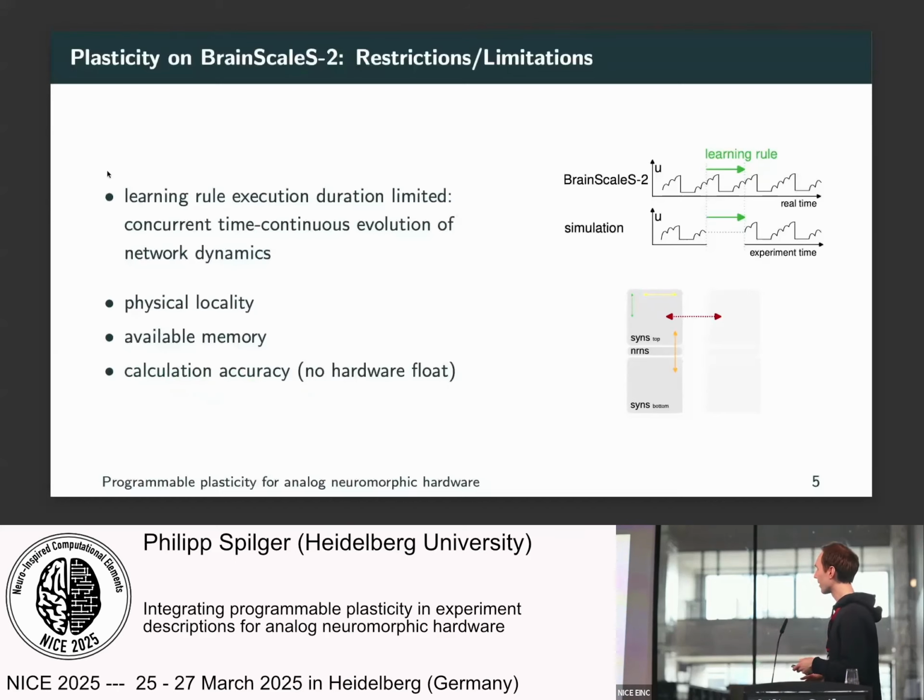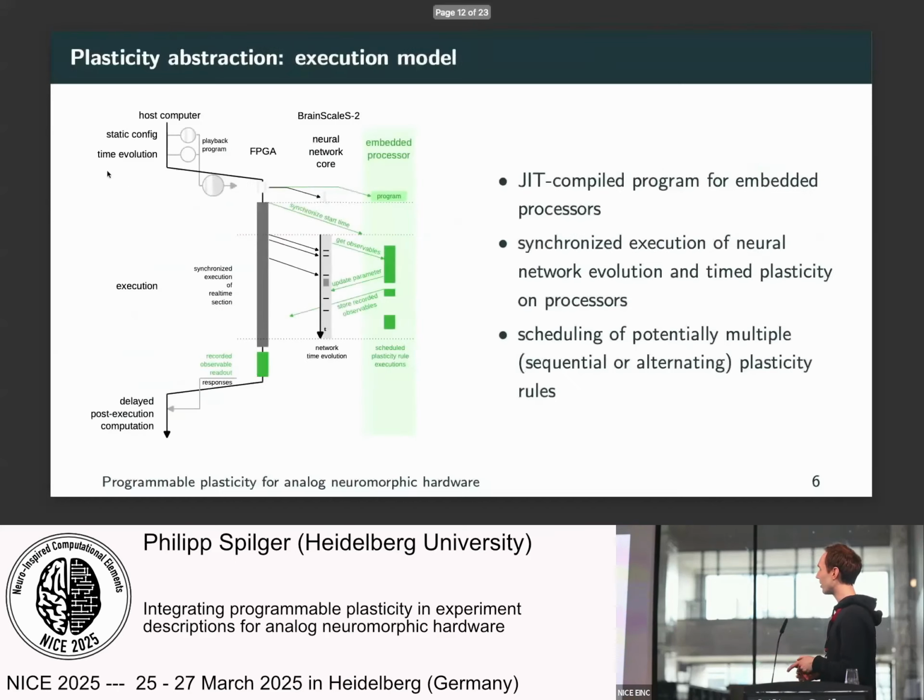And what we can look at now is how to integrate the plasticity abstraction into this evolution of the neural network time domain. On BrainScaleS-2, we describe our experiment on the host computer. This is then compiled down to a so-called playback program, which is played back on the accompanying FPGA, which defines the temporal evolution of the experiment.